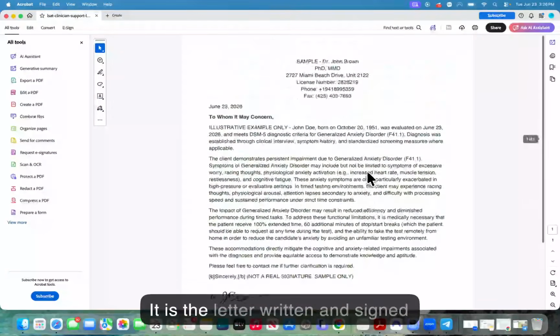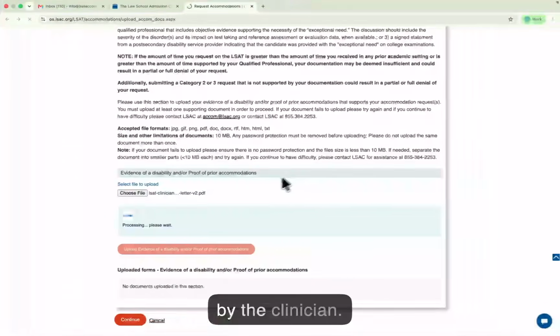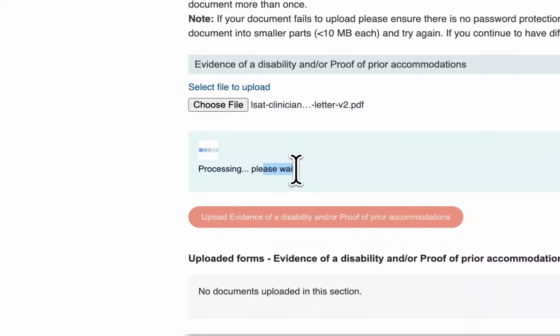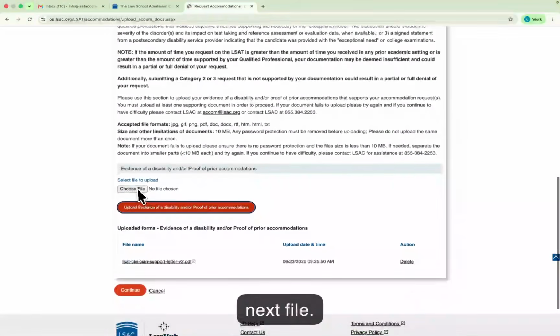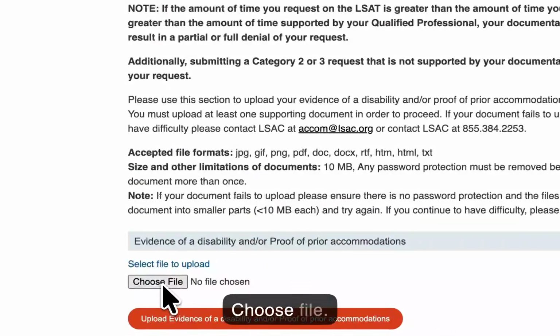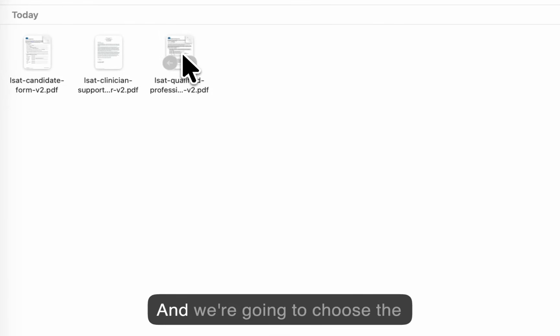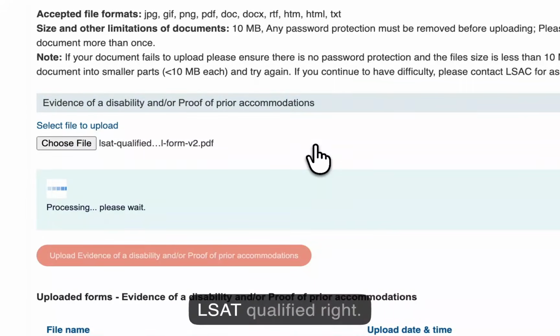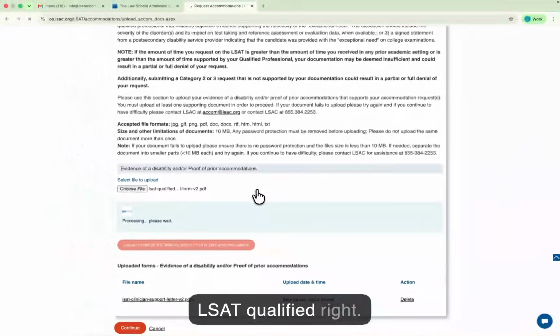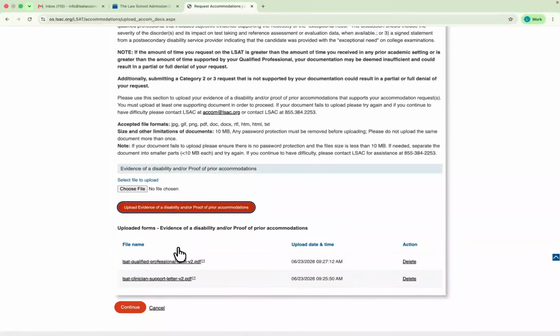It is the letter written and signed by the clinician. We have to wait for it to process. Okay, now we're going to select the next file. Choose file, and we're going to choose the LSAT qualified professional form. Upload. All right, they're both uploaded, and now we press continue.